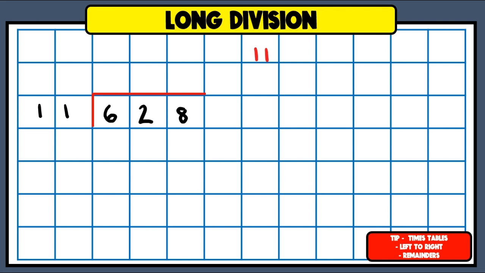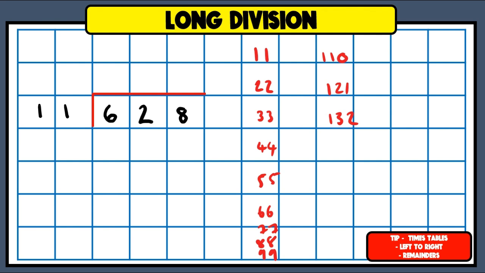We've got 11, we've got 22, which brings me to my hack. The 11 times table up to 99 is just the same number twice. So we've got 11, 22, 33, 44, 55, 66, 77, 88, 99, and then just add 11 now. So I've got 10 times, which is 110. Add 11, it gives me 121. And then if I add 11 to that again, it gives me 132. There we go. So at least I've got my 11 times table up to number 12. 12 times 11 is 132.